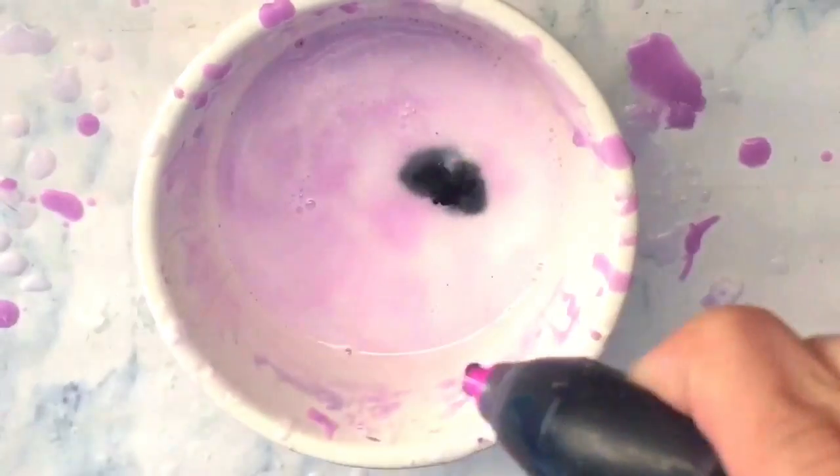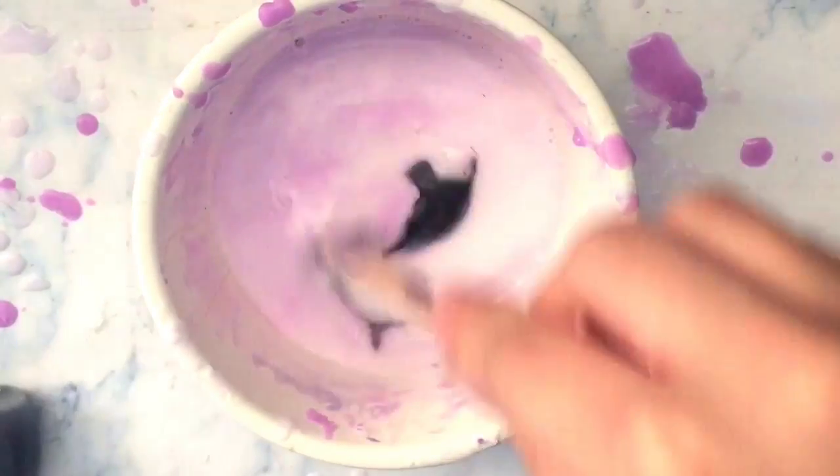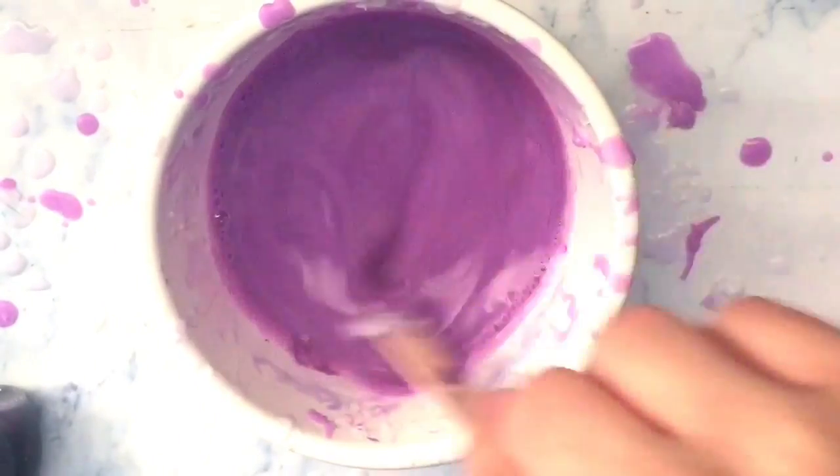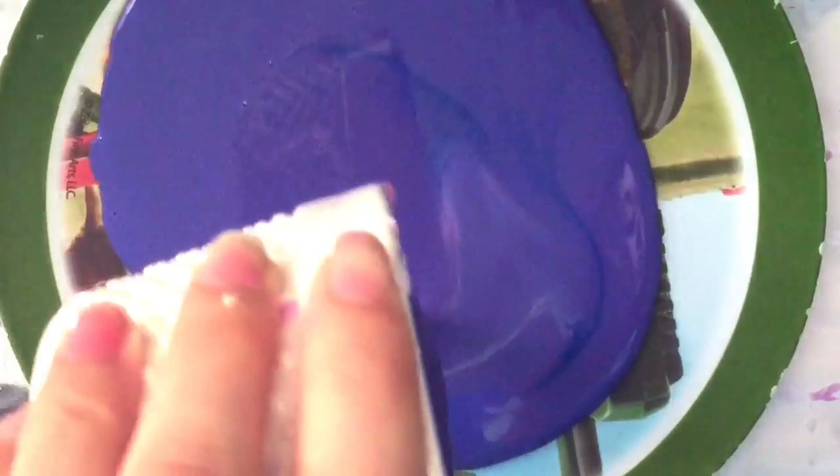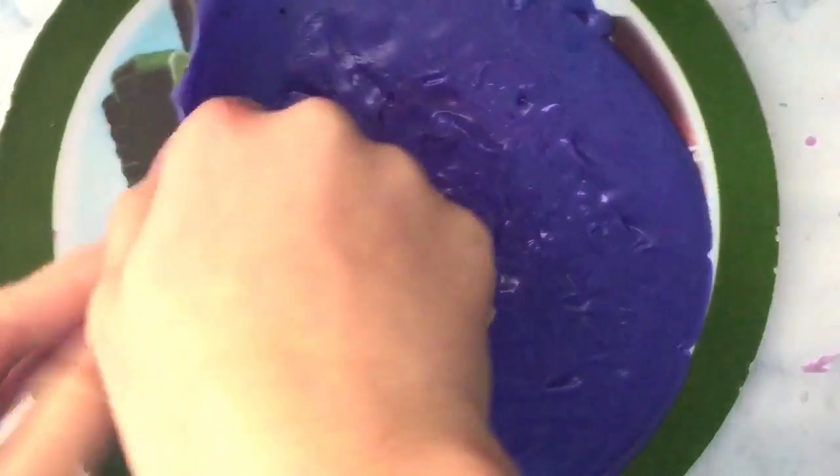And then I melted some more white soap base and added some more purple food coloring. And I added a lot here, so I do recommend using soap coloring because if you add too much, then it gets very strong. I also added more blue food coloring to it, so it became this dark purple color. And then I poured it onto a plate like this, and then you can see my reflection in there, so I apologize for that. And then I just sprayed a little bit of perfume on the top of that to kind of make it solidify. And this is when I noticed I could see myself, but you can use alcohol as well.